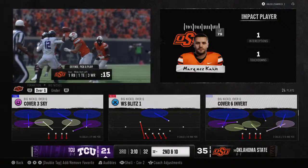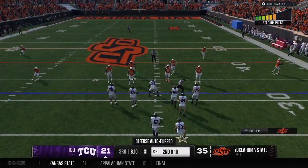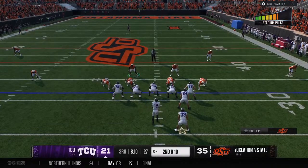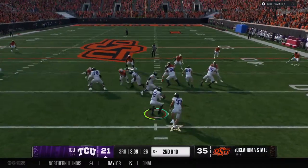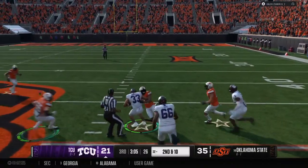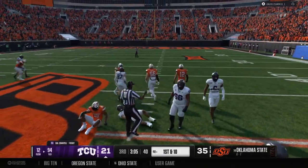What a great rush by the defense. Understanding, winning up front, getting to the quarterback, and rattling him. Try not to get a penalty, right? Because God forbid you touch these guys too hard and you get called for a penalty. Nice job getting a good clean hit, pressure on the quarterback.